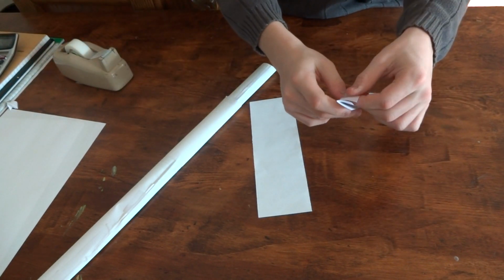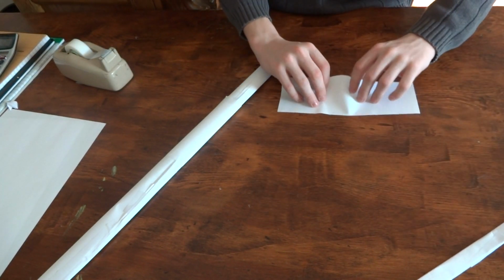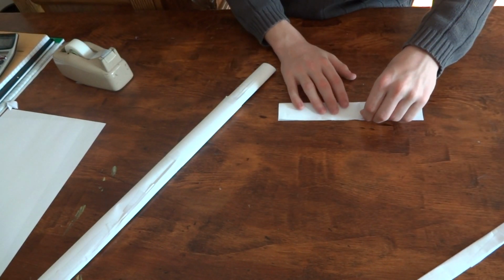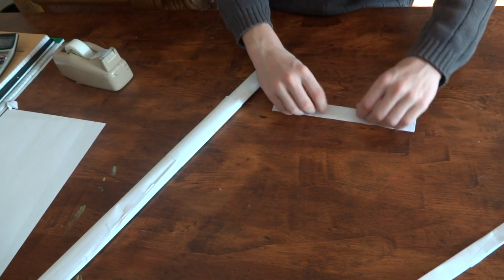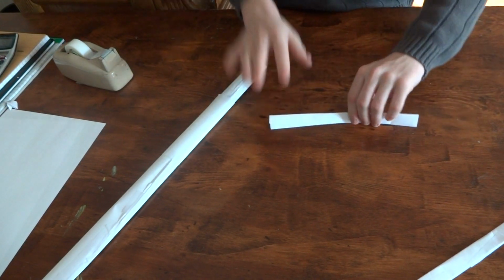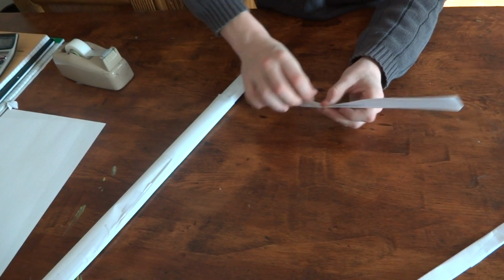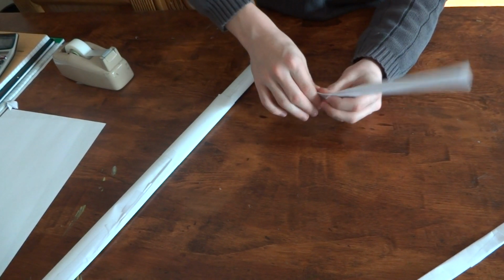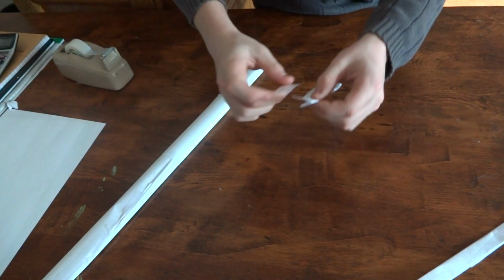And the last piece of tape for this one. Then do the same for the next one. Alright, now just tape it down. Yada yada yada, you know the drill. Working with paper, gotta tape stuff down. Alright.